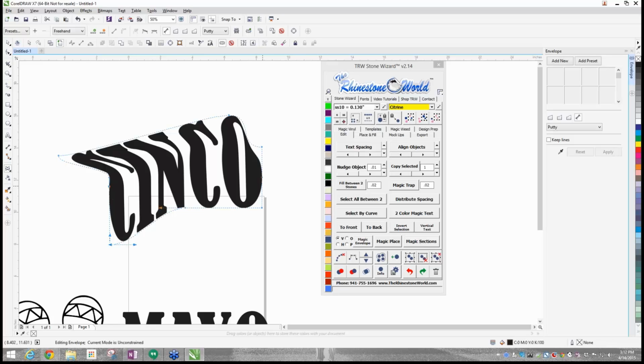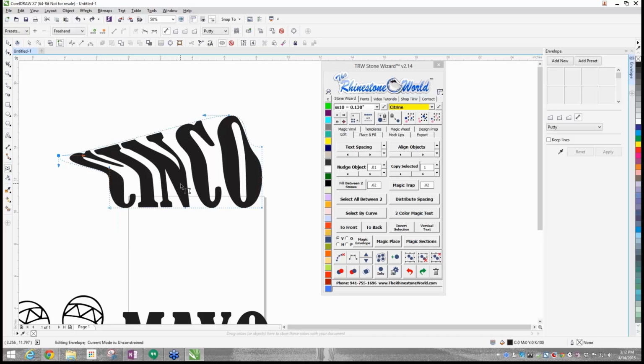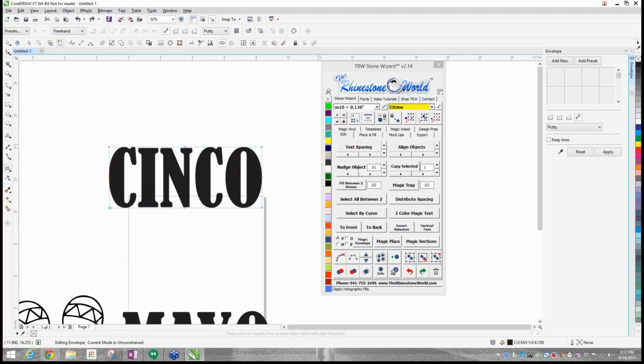So again, cool feature there in Corel Draw to help you do a lot of different things, but definitely with the text, makes a lot of cool looking designs in a matter of no time without having to use your text to path tool, okay? So let's go ahead and go back to our single arc here. And now here's where it comes in handy, okay? This is some other cool features, cool tips and tricks that you can do to make the text even look a lot more professional and a lot better, okay?